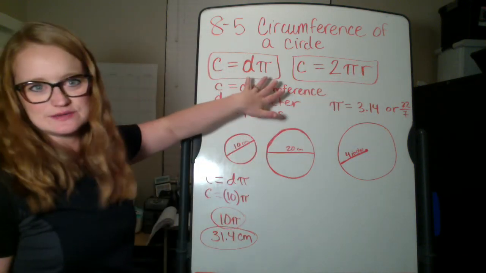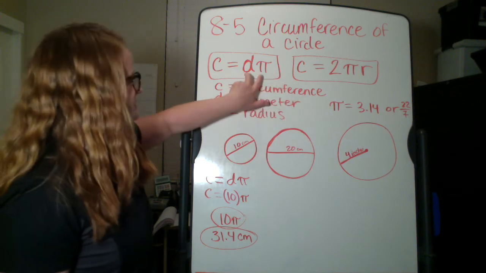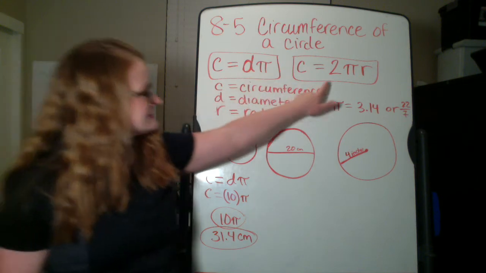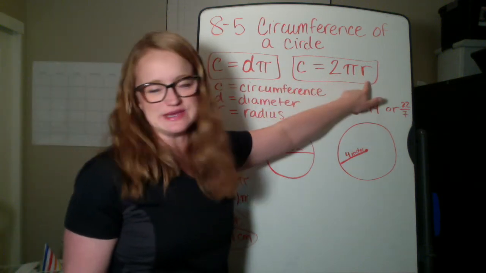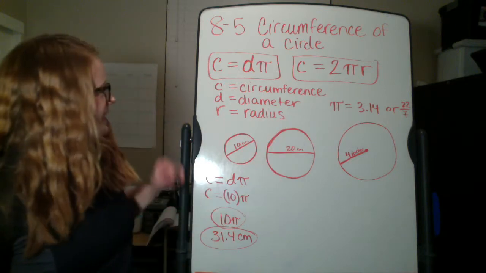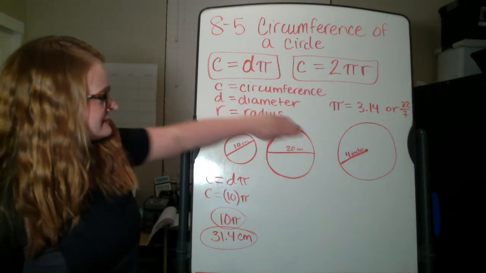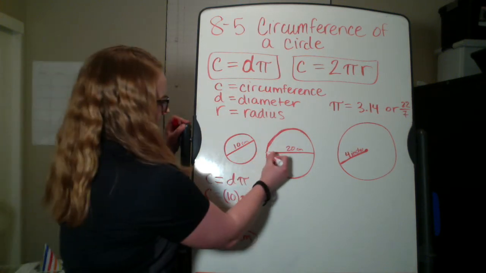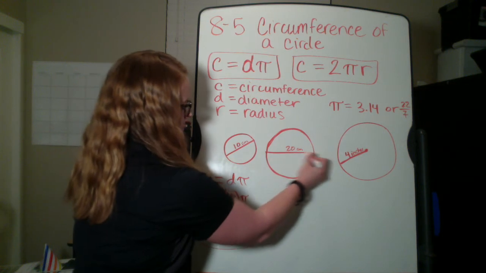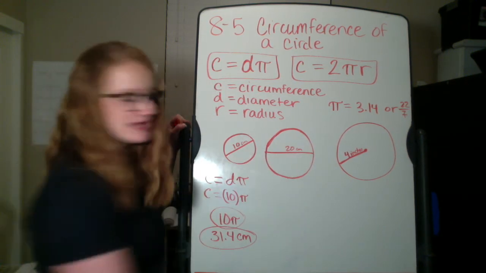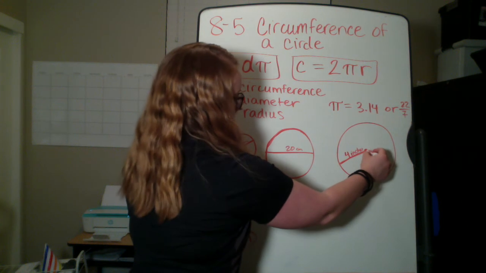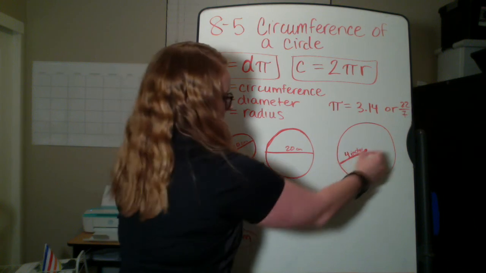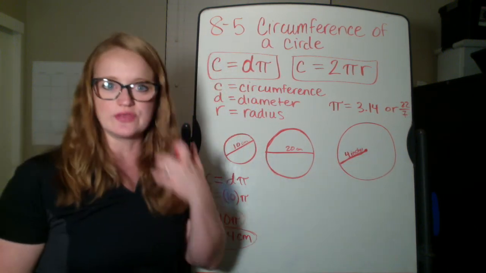So first thing to recognize is that the operation that's going on here, guys, is multiplication. This means diameter times pi. This means 2 times pi times the radius. And remember that the circumference, like I said, is the distance around. The diameter is the full length. If you cut a circle in half from here to here, this full distance, and the radius is just halfway. So if you start at the center of the circle and you move out toward the edge of the circle, that distance, whatever that distance is of that circle, is called the radius.